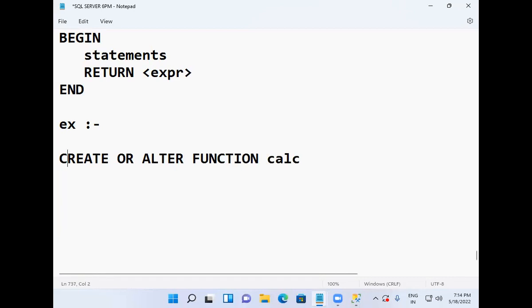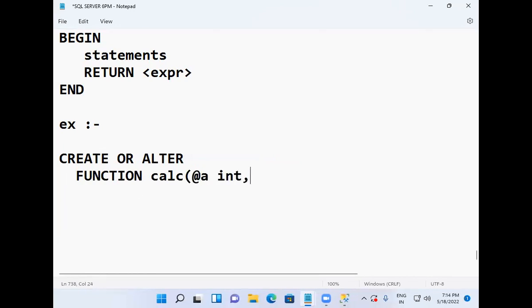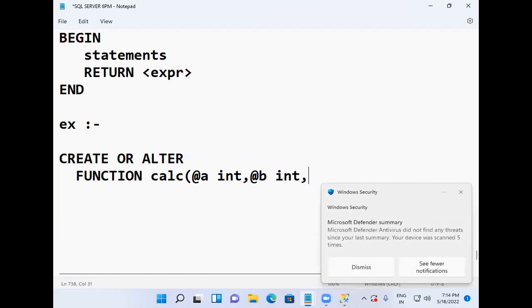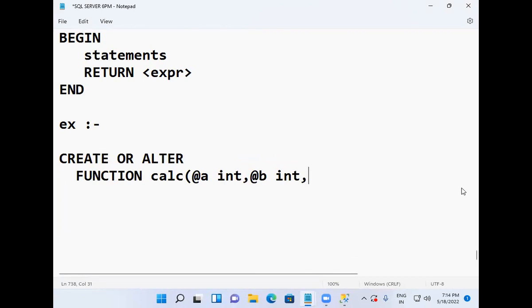Declare the parameters: @a integer, @b integer, @op char(1). So this function is created with three parameters. The first parameter is a, next parameter is b, next parameter is op.